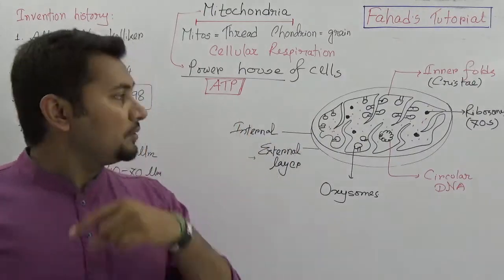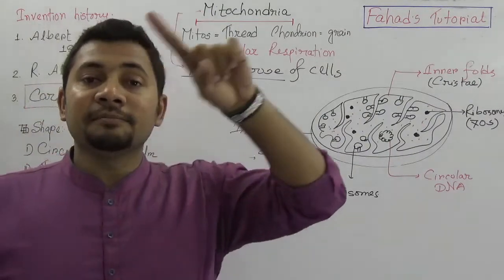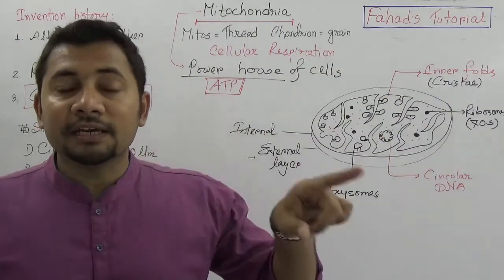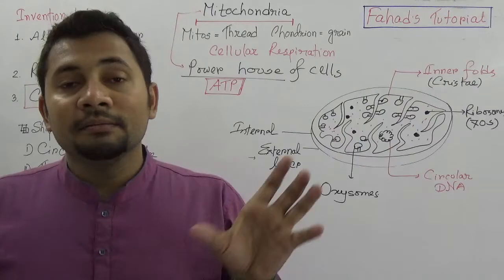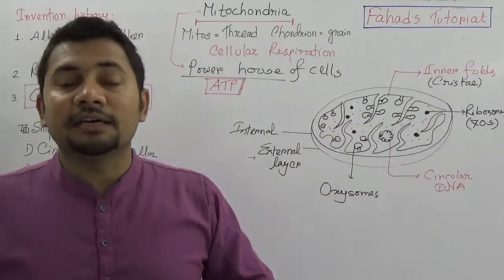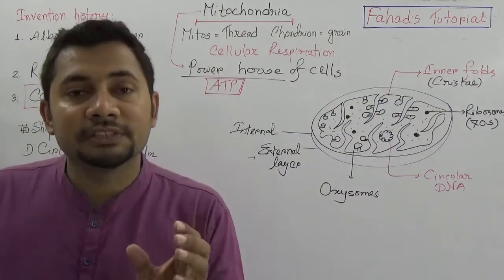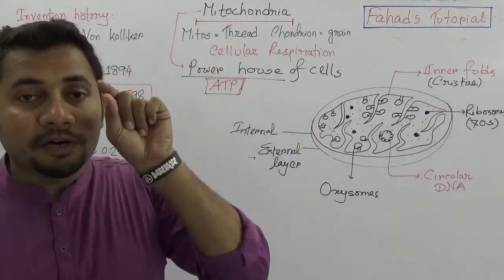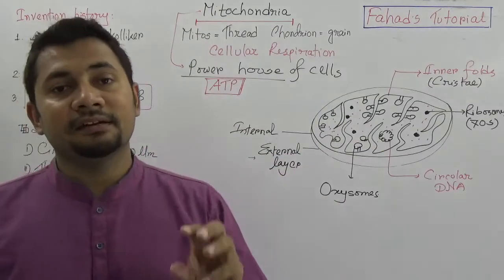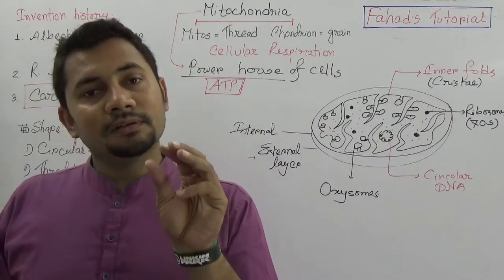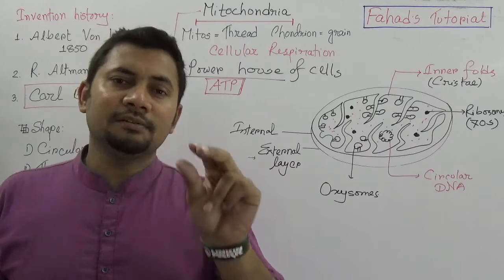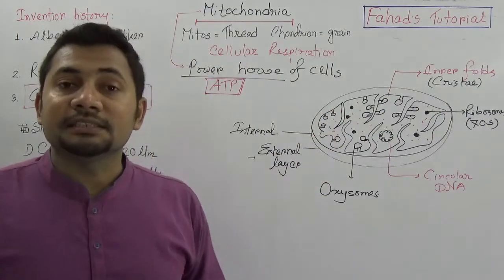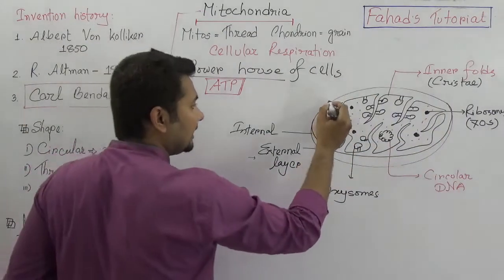So actually the mitochondria is made up of a bilayer lipoprotein layer. The outer layer is plain, but the inner layer has some inner folds. Those inner folds are called the cristae, and in the layer of the cristae they are studded with some circular-shaped bodies, which are called the oxysomes, or you can even say ATP synthase.